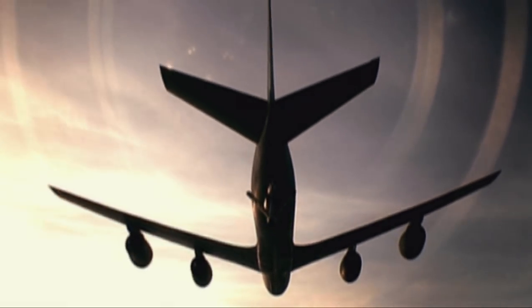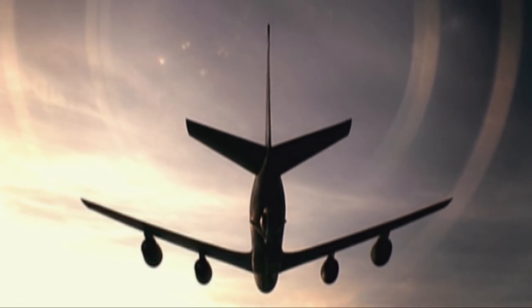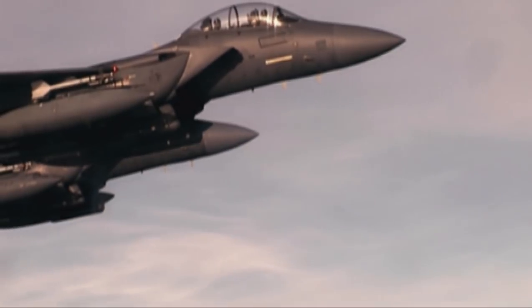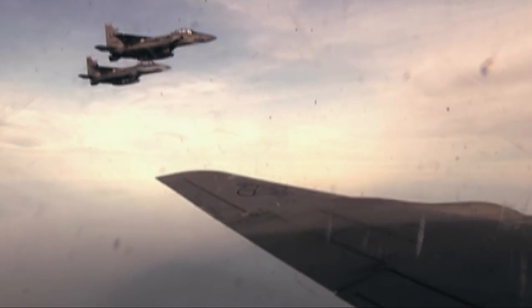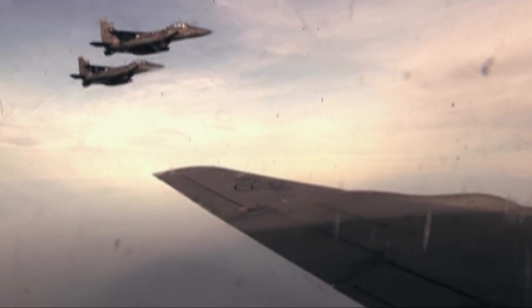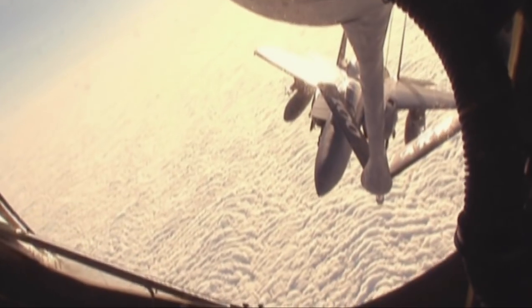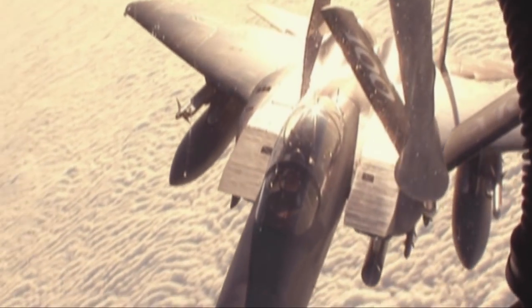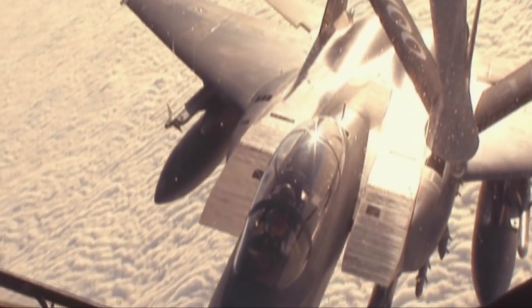But for the KC-135, it's time to meet up with the F-15s. These fighters can't safely fly slower than 530 km per hour, so the KC-135 has to accelerate to keep up with them. But once the F-15 has locked on, transferring 1,000 litres of fuel is done in a matter of seconds.